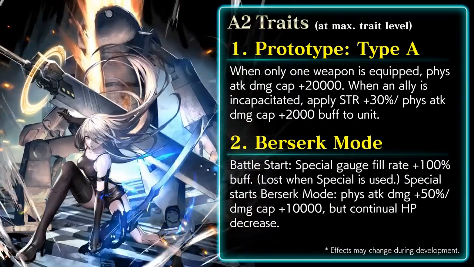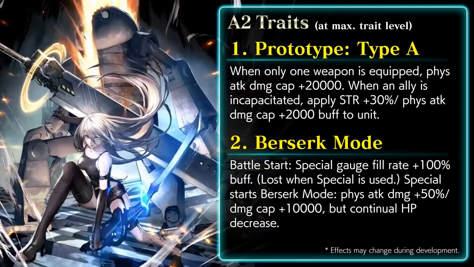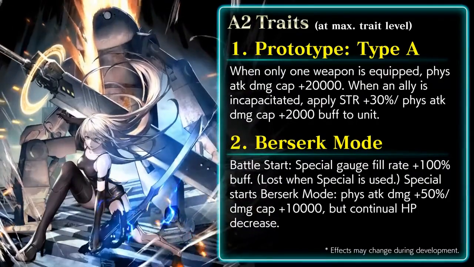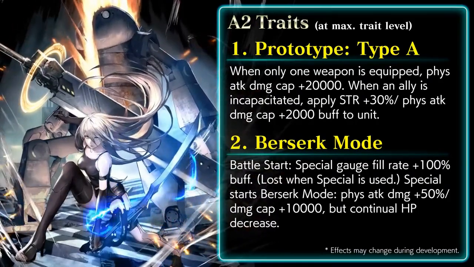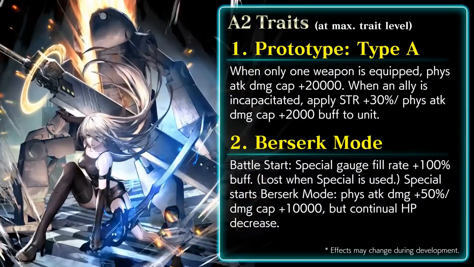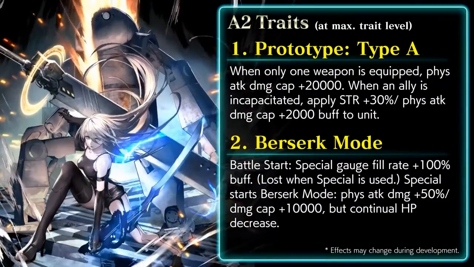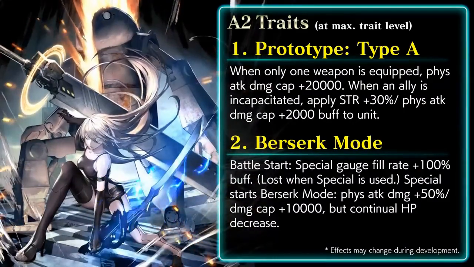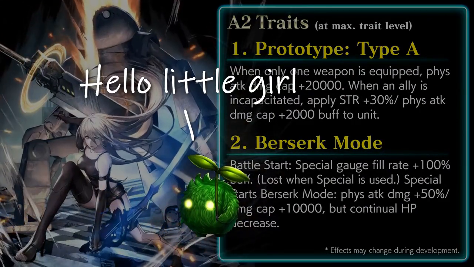Moving on to her first trait, the first trait only procs when she single wields, giving her a 20,000 damage cap. I like it already. This makes her base damage cap 29,999. Not as great as other characters yet, but let's continue. When an ally is dead, she gets 30% STR and another 2,000 damage cap. I already know who I would sacrifice.